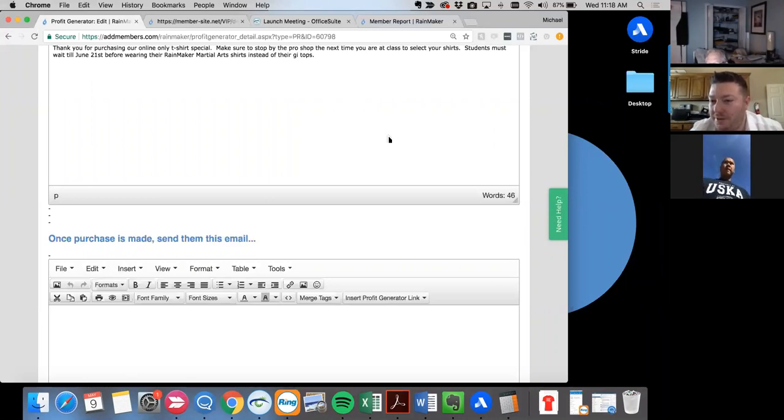I was saying to clients yesterday that selling belt racks on the months you do graduation is a great idea. You always have some mom or grandparent who wants some type of congratulations gift when someone goes to graduation. Having some type of belt rack to display your belts, even for adults, I can see some executive wanting to put his black belt on a rack. For things that you don't want to keep in stock, I think these profit generator ideas are really good if you just had a product a month. It's not like you have to keep it in stock. It's not costing you anything. You're just taking the orders and then buying the merchandise. A must do. 100%.